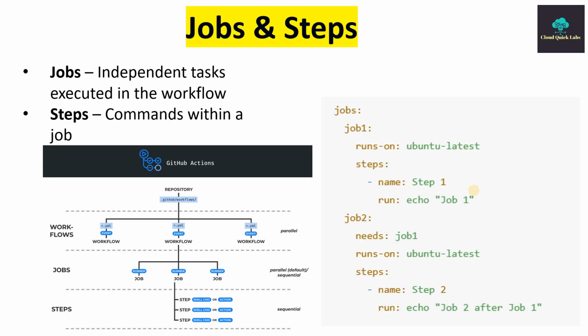Like that's how it actually breaks down. Now let's talk about job 2, that is needs. Basically you can also put certain conditions here, that is called needs. So within the jobs you can also have a condition that checks the previous job: if the previous job is completed, then only the second job can be executed.